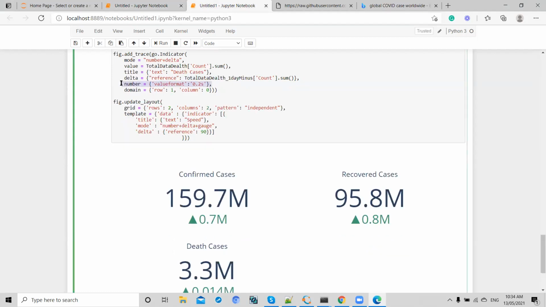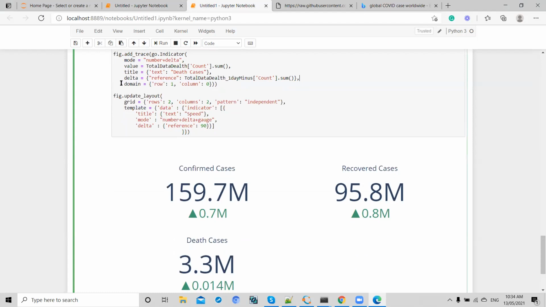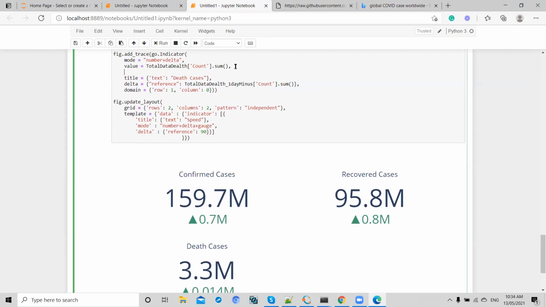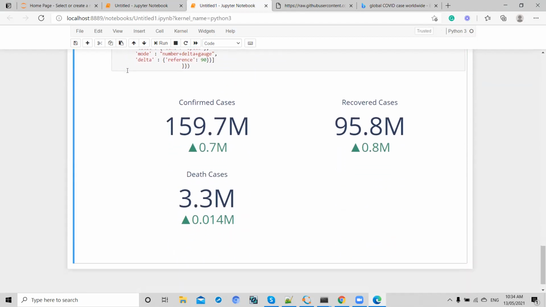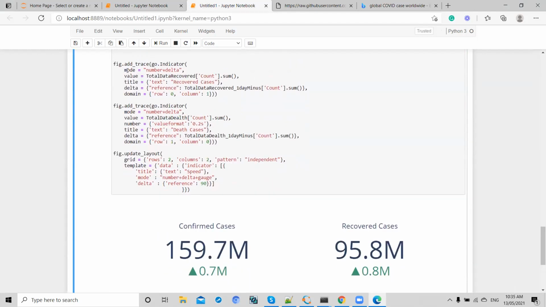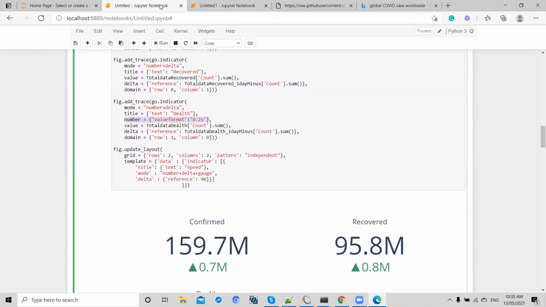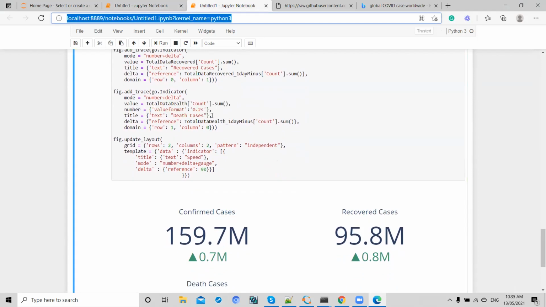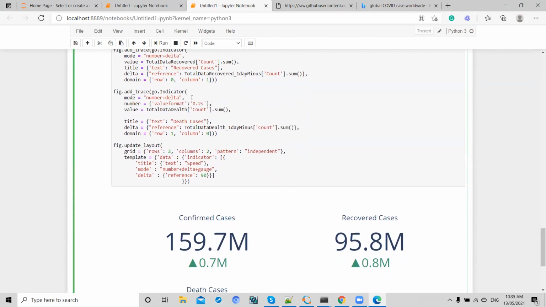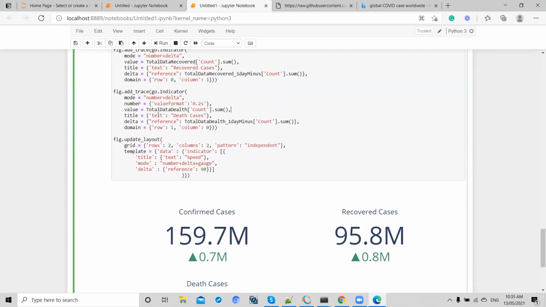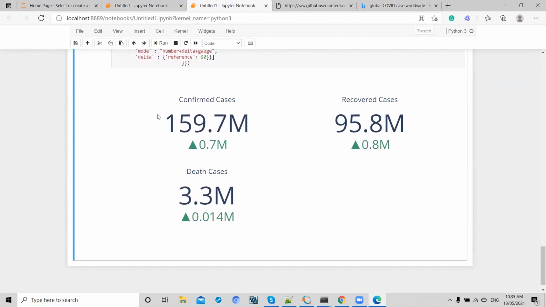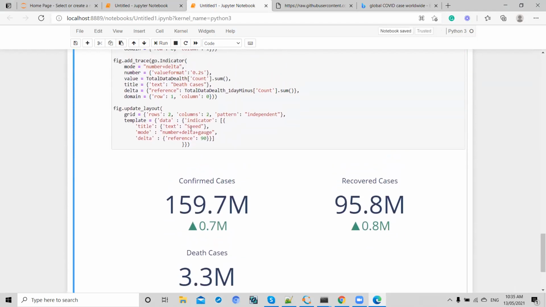Yeah, I think I need to paste this code. Okay, you need to paste this code in here in the second part.